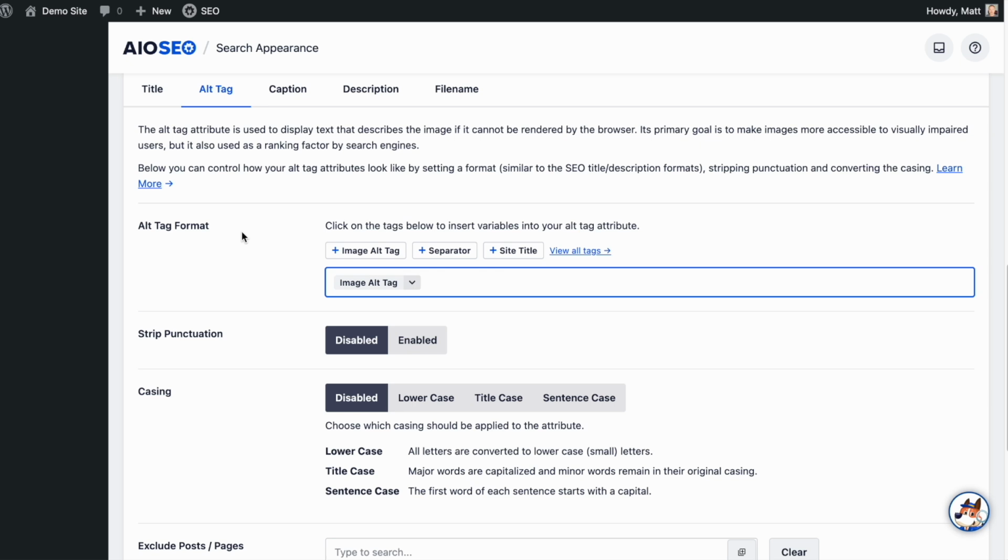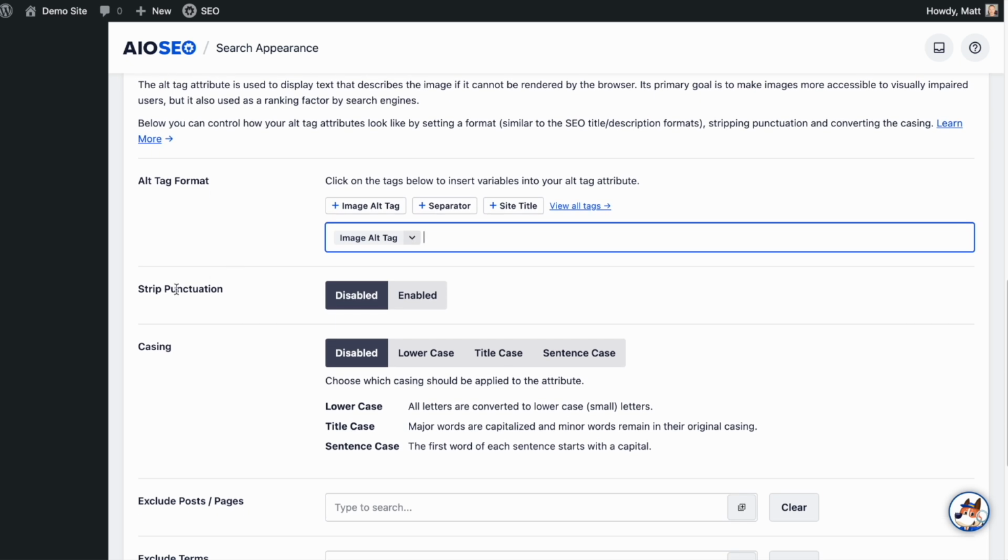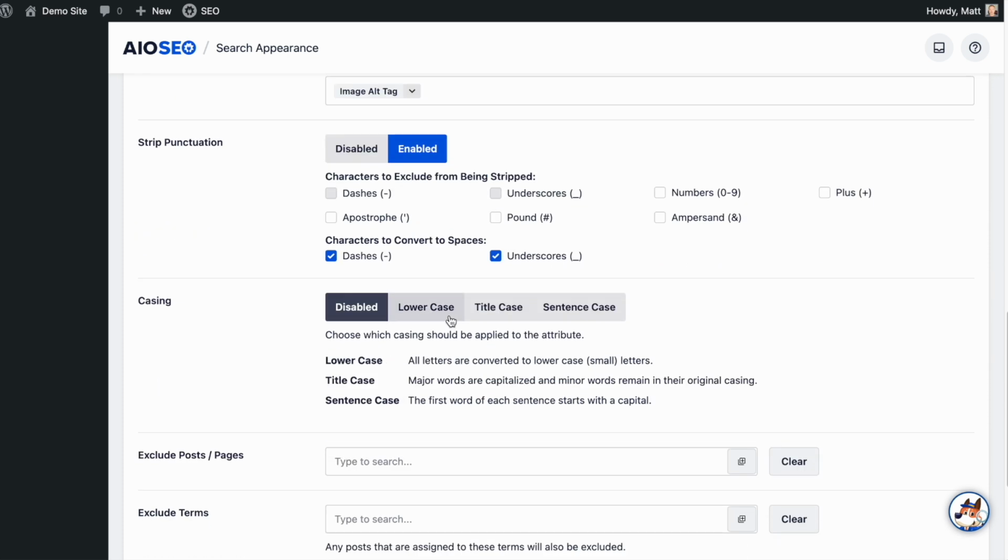But we can take this one step further. We can enable the option here that says strip punctuation. And I can tell All-in-One SEO to convert dashes and underscores into spaces. So with this, we get the benefit of using the dash in the file name if someone were to pull it up in the URL in the browser.